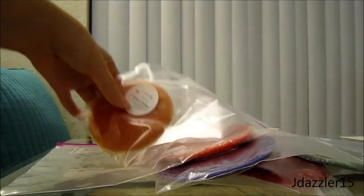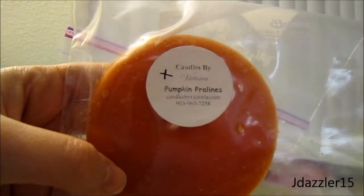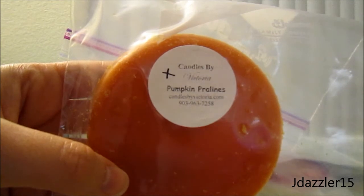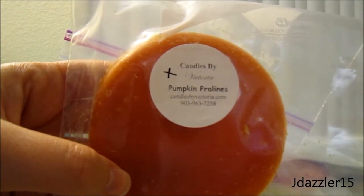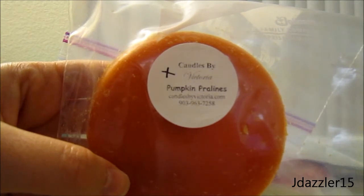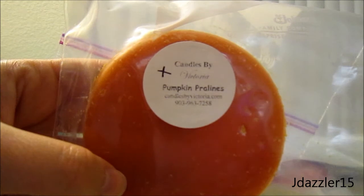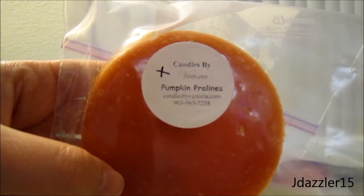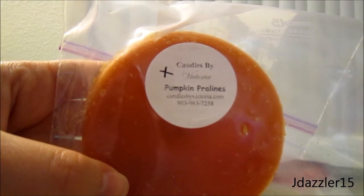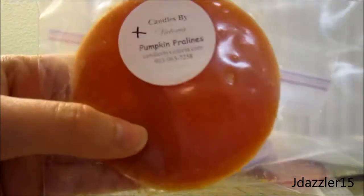And then this is pumpkin pralines, like I said. I don't really like the way this smells cold. It just has that really weird, blah, flat smell. I can't think of how to describe it. It just is not sweet, and it's not sour. It's just kind of there, I guess, along with the pumpkins. Maybe it's because it's a nut flavor. I'm not really sure. But I don't really like this, and I'm not going to reorder, which is weird because I like pumpkin, but I like the other pumpkin scent that I mentioned first, pumpkin cheesecake, better.